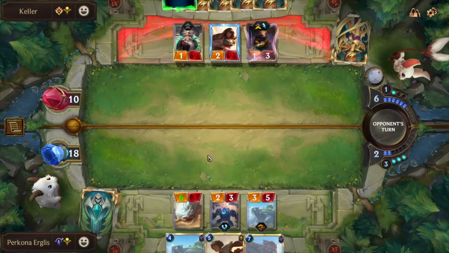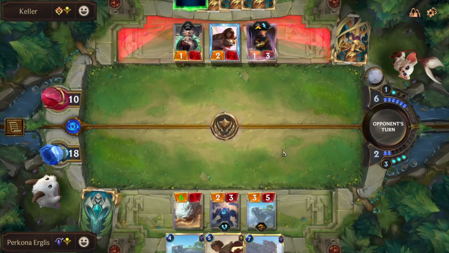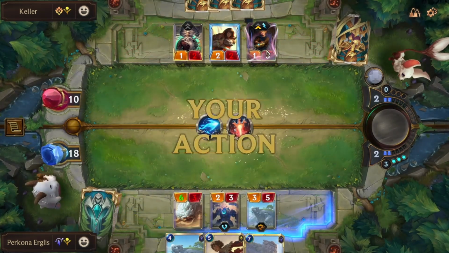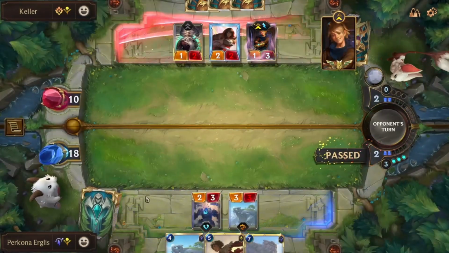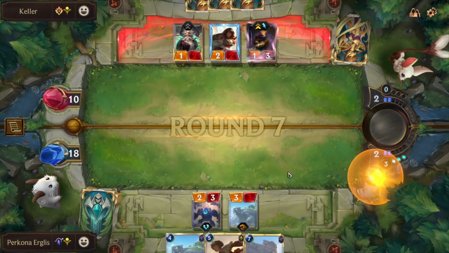We'll put out the Earth Elemental. Fine. Let's work this now. Come on, give me something good.